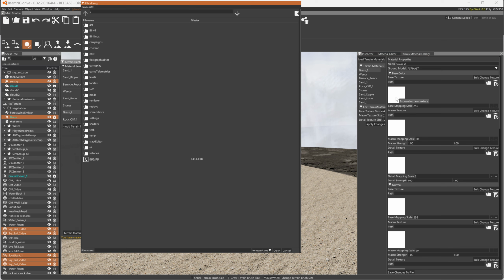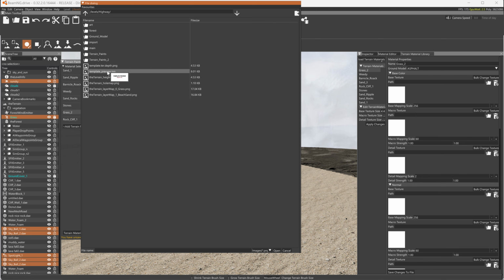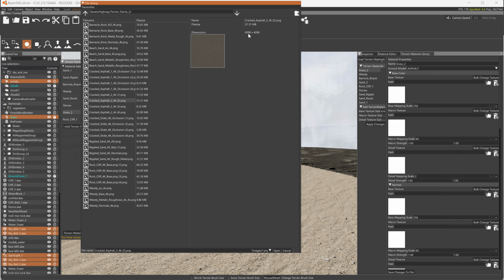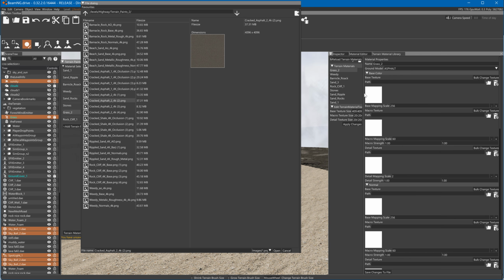But when you pick your base color, you need to make sure that if you're going to put that in there, the resolution of the picture matches what is right here.